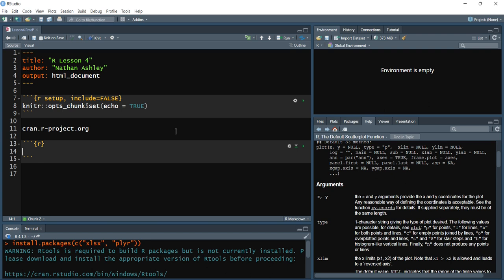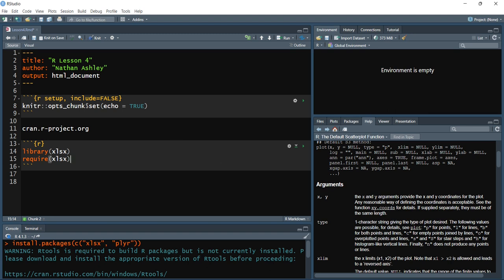You can do one of two ways. You can use either library, which is pretty common, and then you just put the name of the package in it, so xlsx, or you can do require xlsx. It's the same format, just library or require.